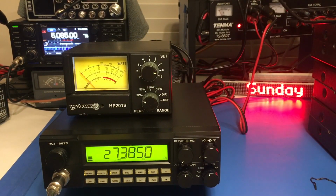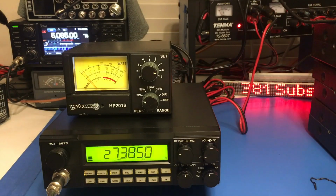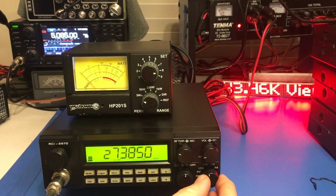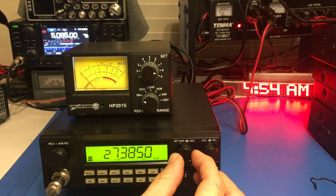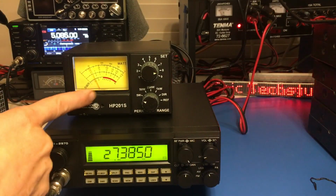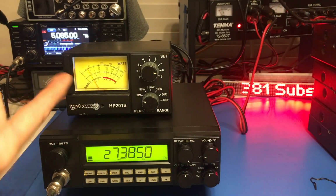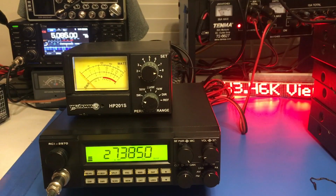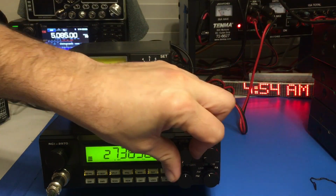Audio 1 2 3 4. We're not getting much because we don't have the amp on. 1 2 3. See, we're getting a little swing, and yeah, I'm on lower sideband, and we're just going to bring it up. And this is of course with the amp off, all the way up. 1 2 3. See, you get just a little bit, like a half a watt, 2 watts, not even. I mean, this meter, but it's perfect to drive an amp now. So if you have an external amp, that's perfect. Now what we're going to do is just RF power down all the way.